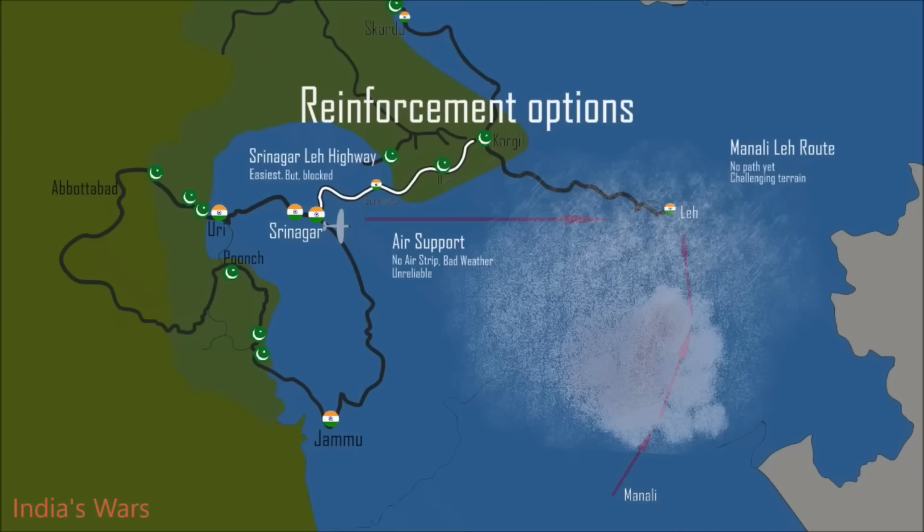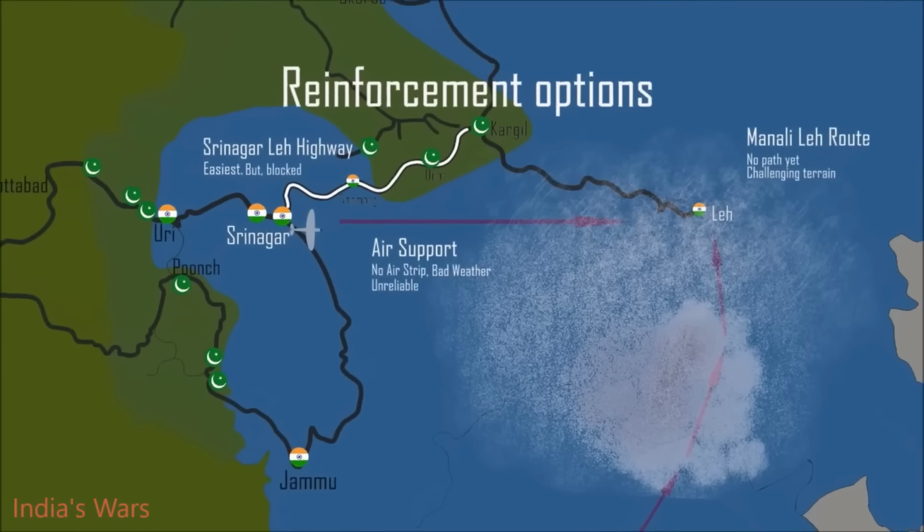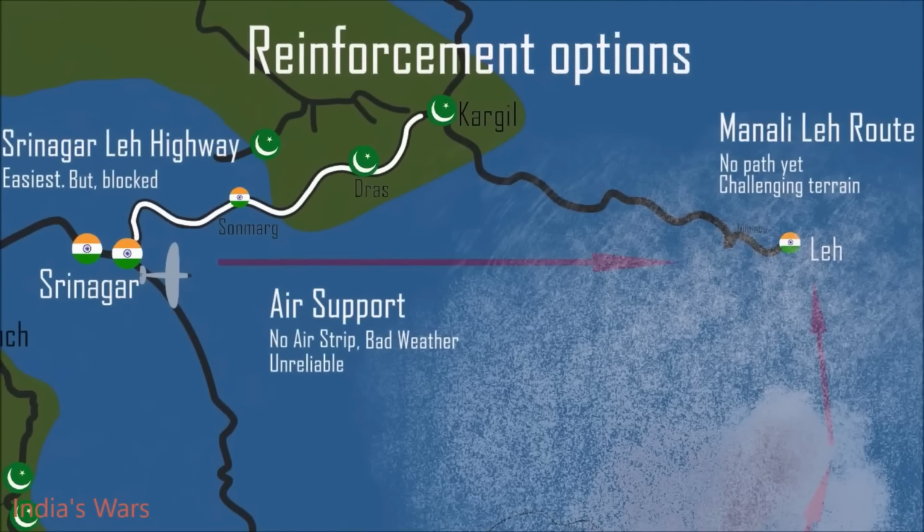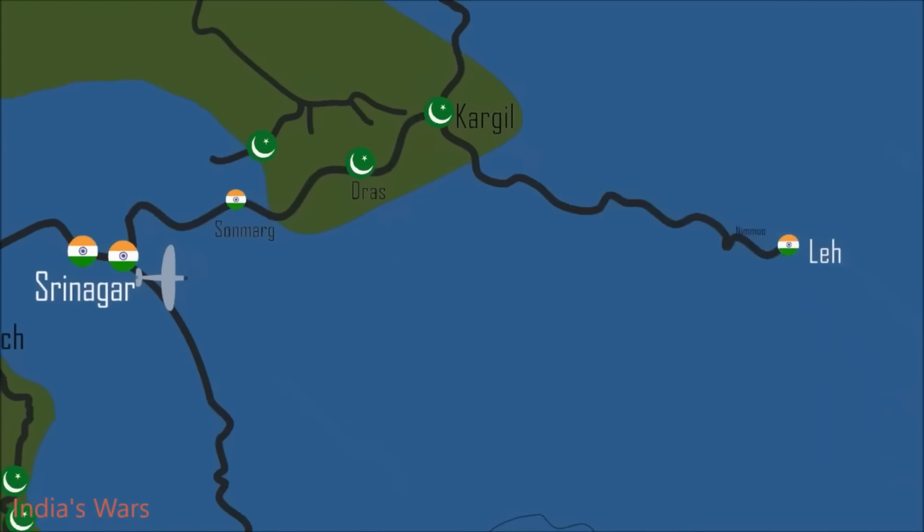While all these options were explored, the defense of Leh was left up to the small number of troops present there. Their objective was to hold off the enemy assaults until one of the 3 options panned out and more troops arrived to strengthen the defense of the town. Leh was isolated and extremely vulnerable, and could fall at any time.